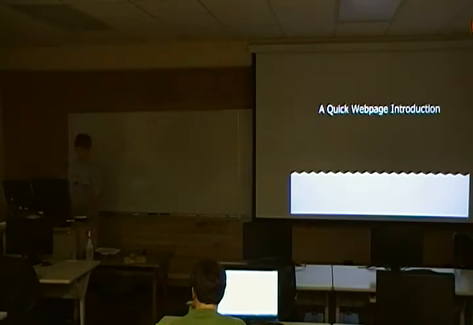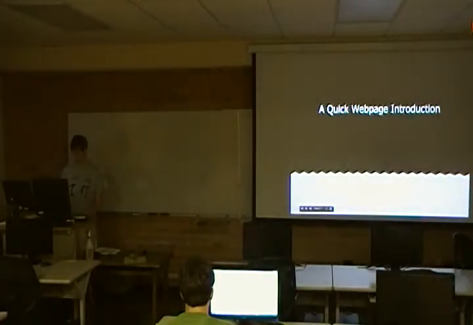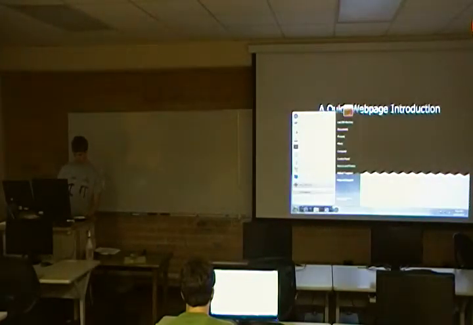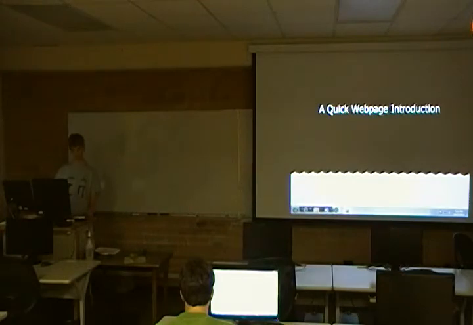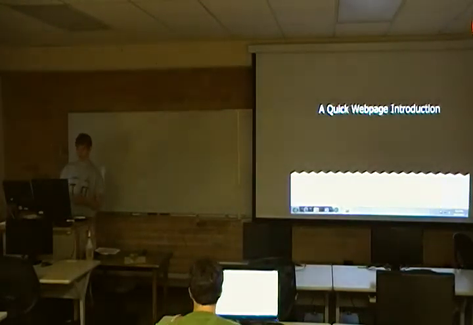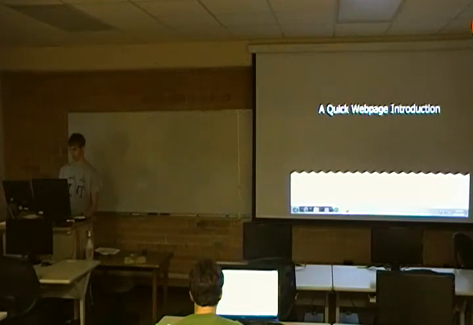And now I'm going to go over a quick introduction to using Google Maps in a web page. So we are going to do this in Notepad++, so that basically all of us can build a Google Map web page.